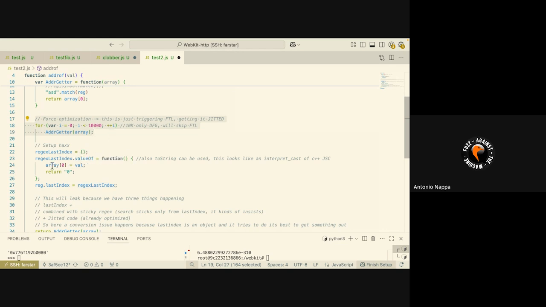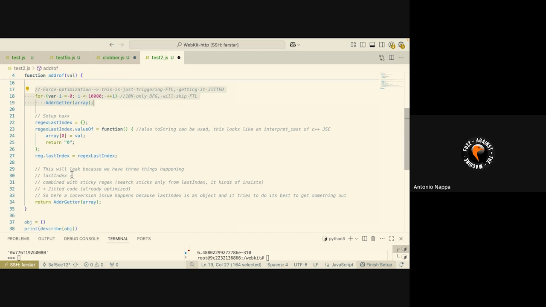If you look at what it does, it uses the value, and in this case you could also call toString. It sets a value into the position here of the array and returns a string with 0. And then it basically returns a call to this function.